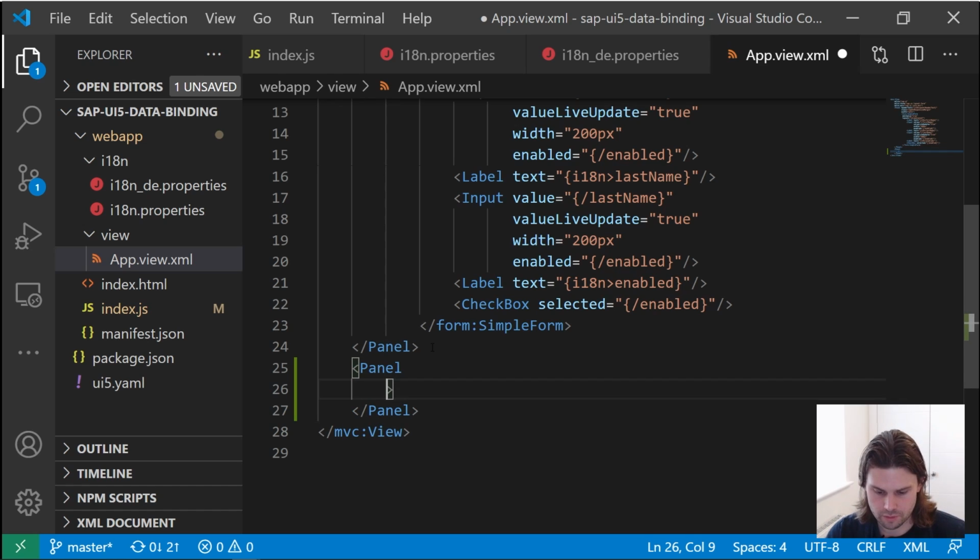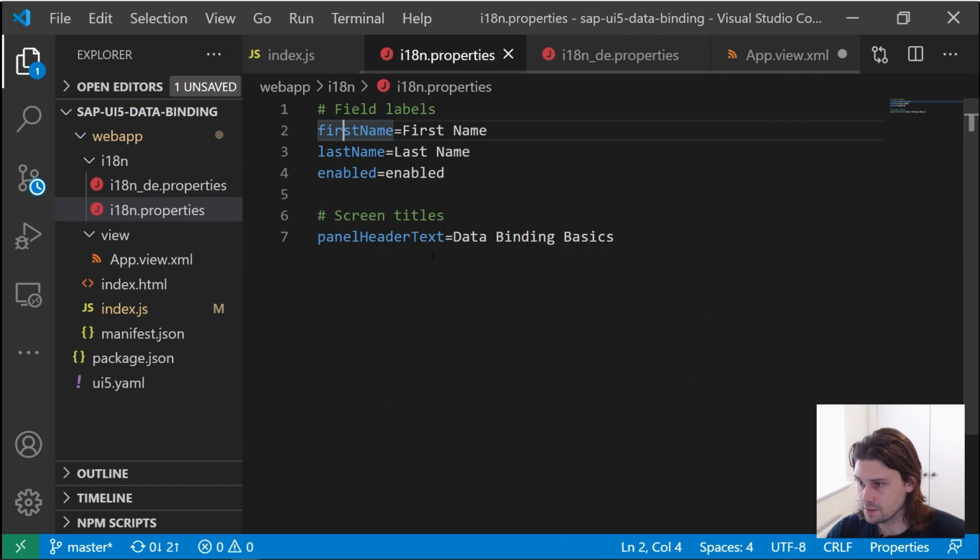And here we are going to add some stuff from our i18n file. So first we're going to give it a headerText attribute, and that's going to come from our i18n file, panel 2 header text. And let's go ahead and add that to both of our i18n files.